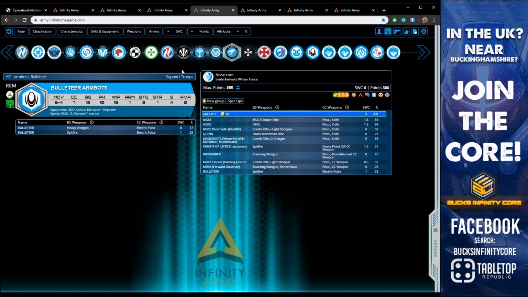And the next one, so this is how you might build a NIS core. There are lots of problems with the NIS core. You have to plug in a couple of units to make it cheaper, otherwise it's just ridiculous, because all these models are one wound.